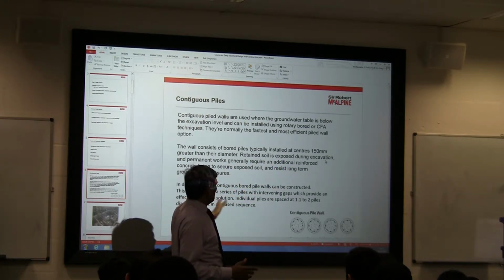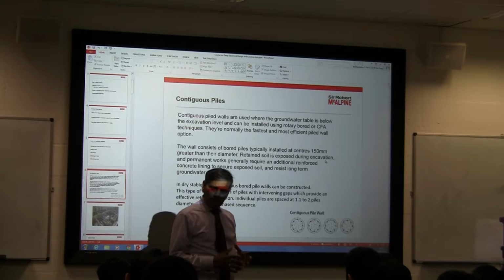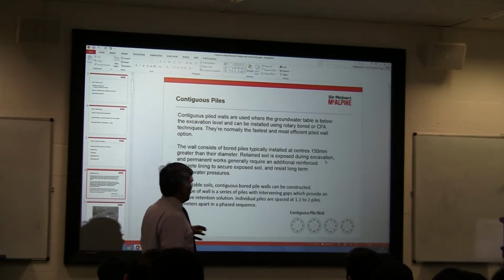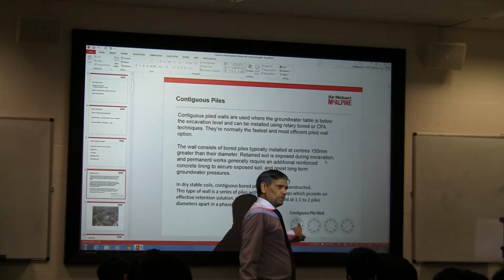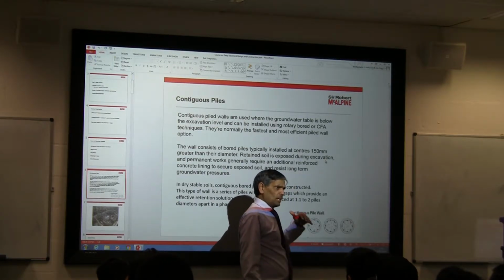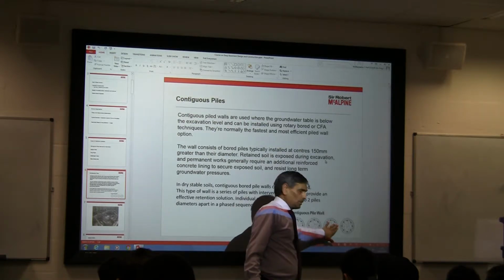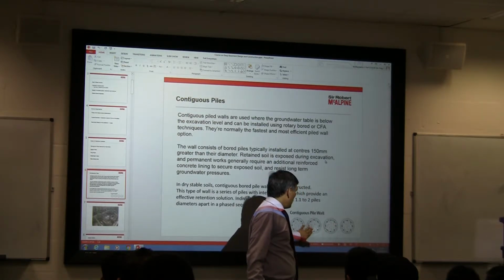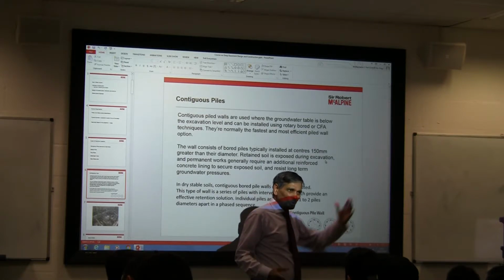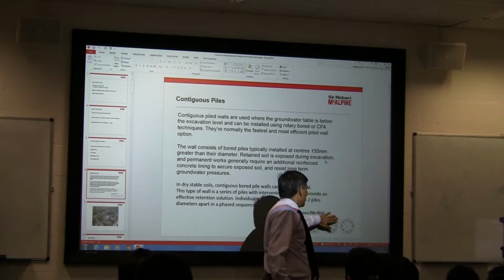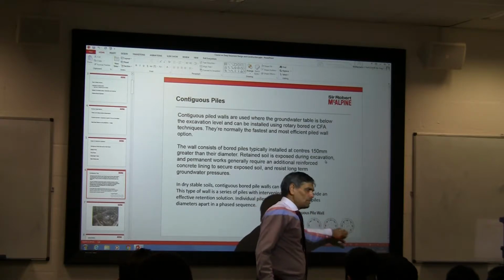And then in dry stable soils, these are very efficient because you are relying partly on the ground. You drill it, and then you put a tremie pipe, put the concrete, lower the cage, take it out, job done. So the concrete sets, and then you hit another one, and then you come back and do this one. In between, the ground is doing the work for us to hold it. Yeah? So now we start digging. So you can start digging on our side. This side is very low potential.